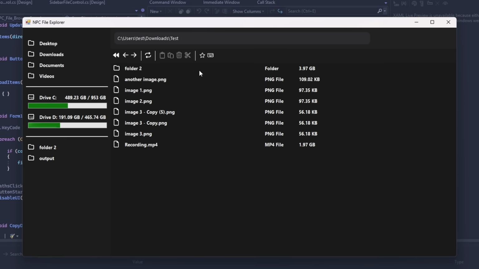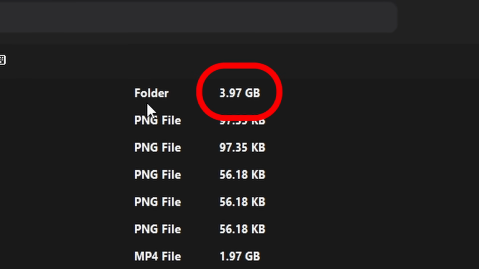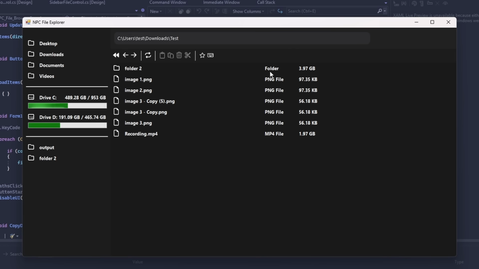All these buttons here. You can select something, copy, delete, select, deselect. Clearly the best file explorer ever made. And look here, is this the file size of the folder? Yes, finally. Wow, innovative technology, I must say.